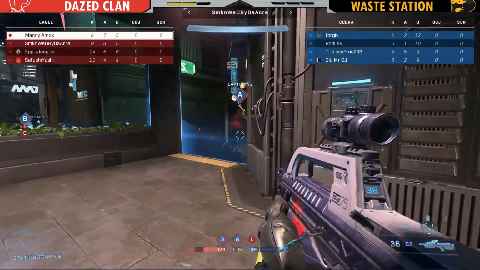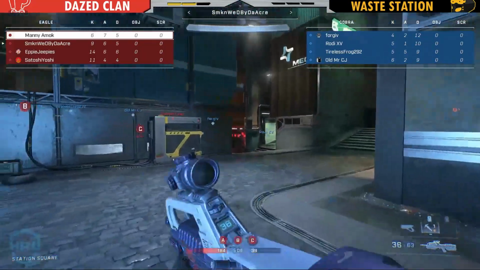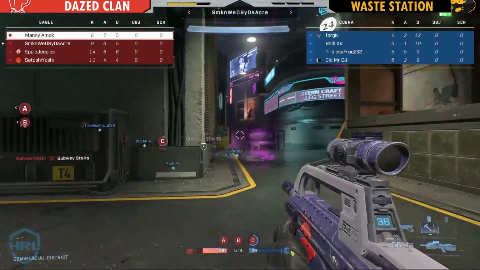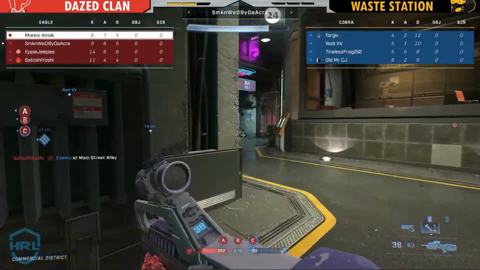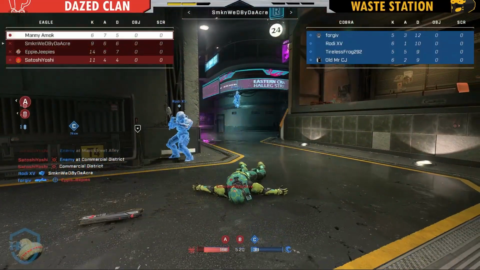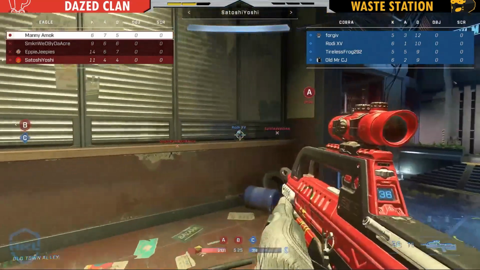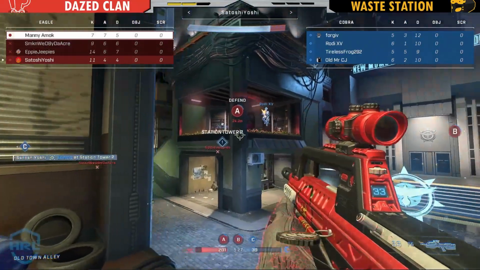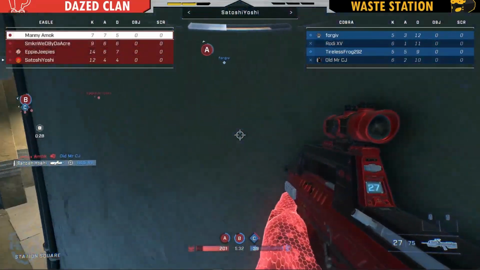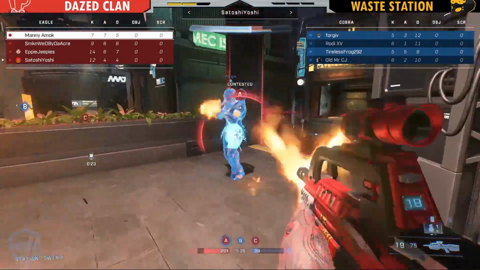Look at this. B and A currently being grabbed by Dazed Clan. Gets them the control they need. C gets touched, but still yet they're able to have two sites on lock. They're 190 points to 39. Dazed Clan really laying down the law here in this Strongholds game on Streets. Yeah, and I mean, Satoshi Yoshi's the only one left up here, but he may be able to do enough to slow the enemy team down to be able to maintain control of A.